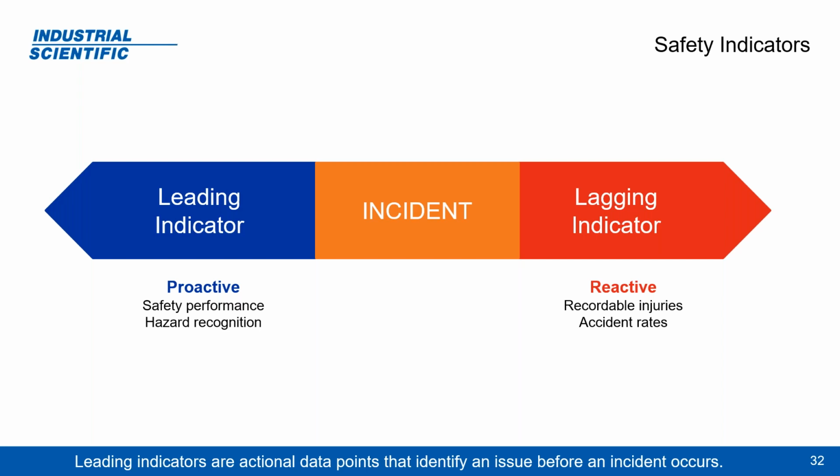So all those data points that are out there can be leading indicators if you view them proactively, analyze them proactively before an incident occurs, as opposed to having to investigate an incident and finding those reasons why that might have led up to the incident after the fact. All things that can happen if you use data proactively and in the right way.